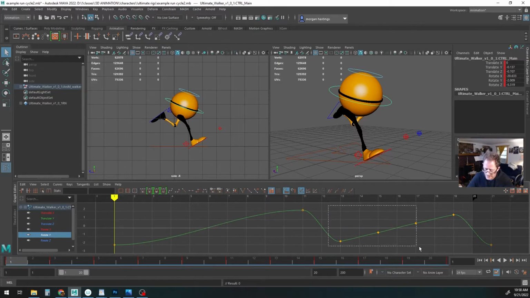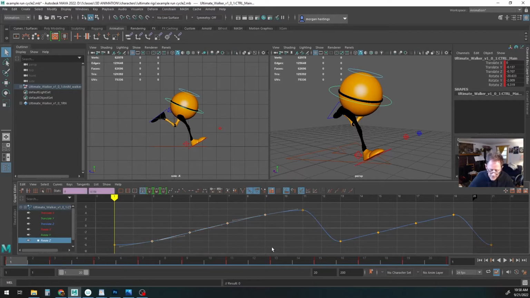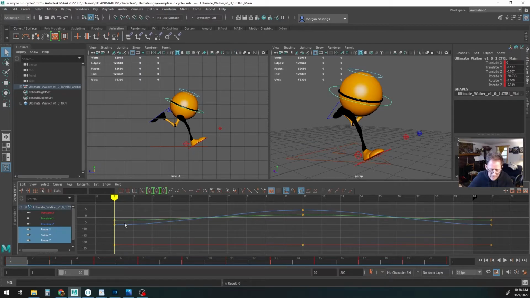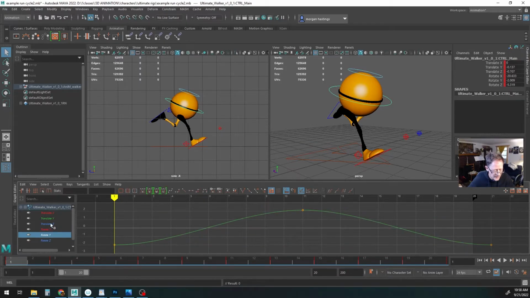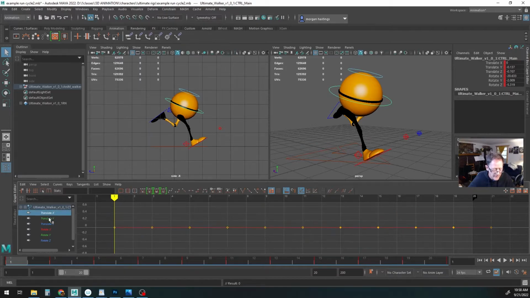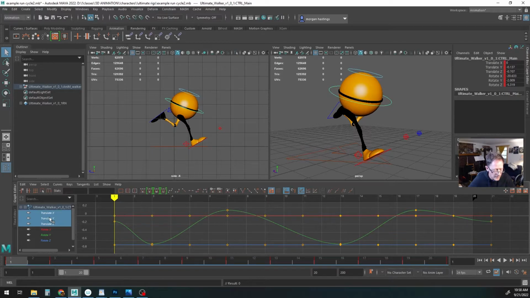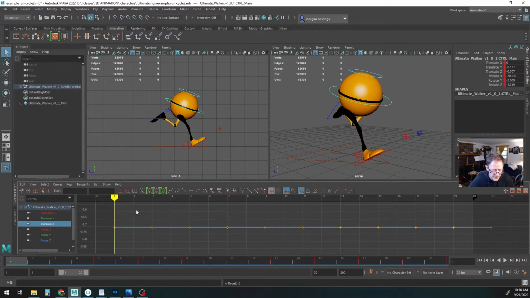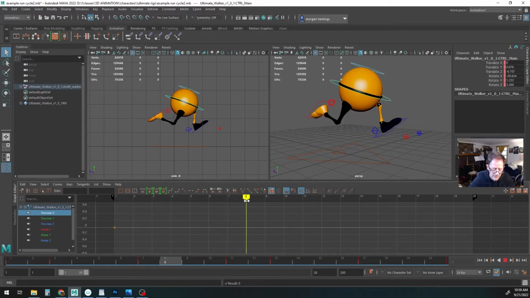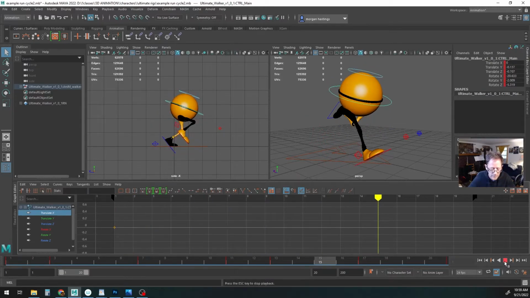Does that make sense? This way we don't have to worry about keying every single thing, and we get it a whole lot more smooth. So each one is going to look nice and round, just like that. And things that are totally flat, another way to clean that up is just remove all the keys here. We can remove that one. We want that. We can remove the keys there. So now we have a lot more of a clean animation.